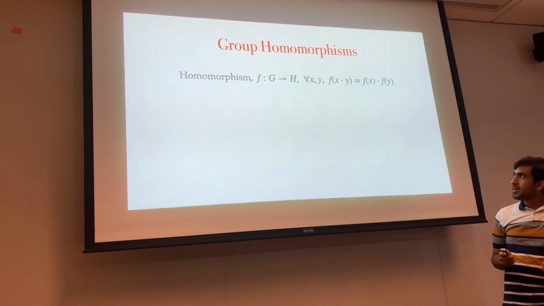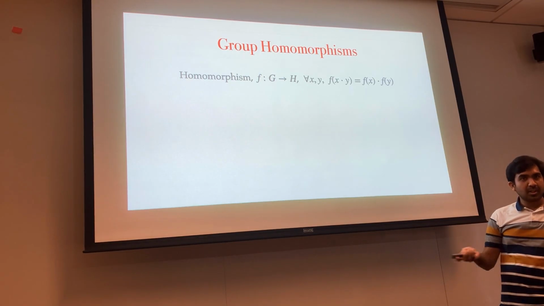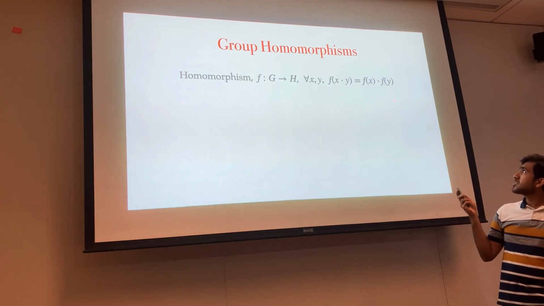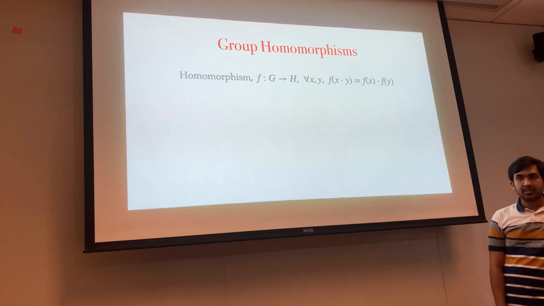Okay. So again, going back to the linearity example, if G and H you think of as R, the real numbers, which is a group under addition, then this is just f of x plus y is f of x plus f of y. So that's linearity. This generalizes the notion of linearity.